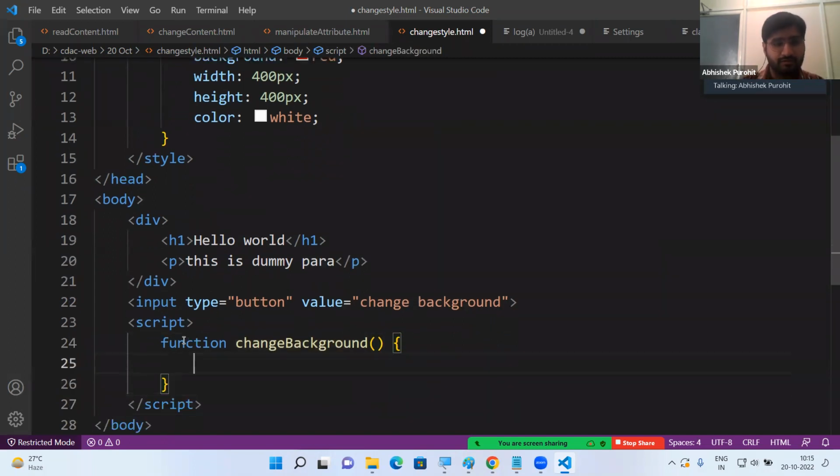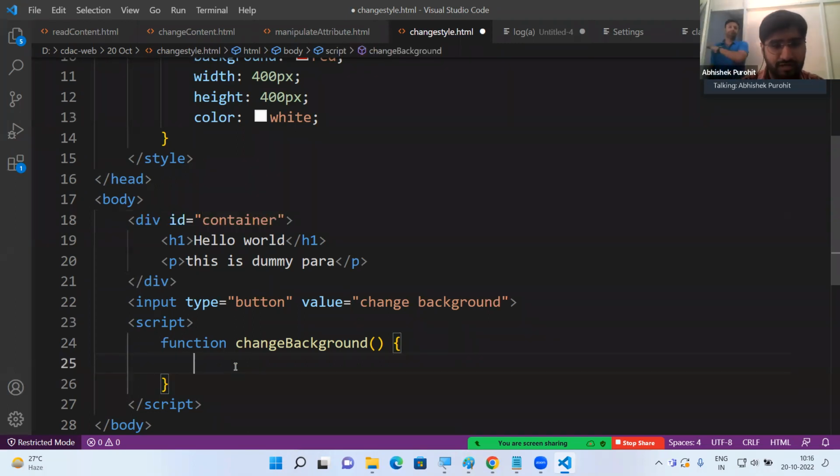First of all, we need an object of that division, of which we need to change the background. So we have to get that object by ID. I'm naming this ID as container.